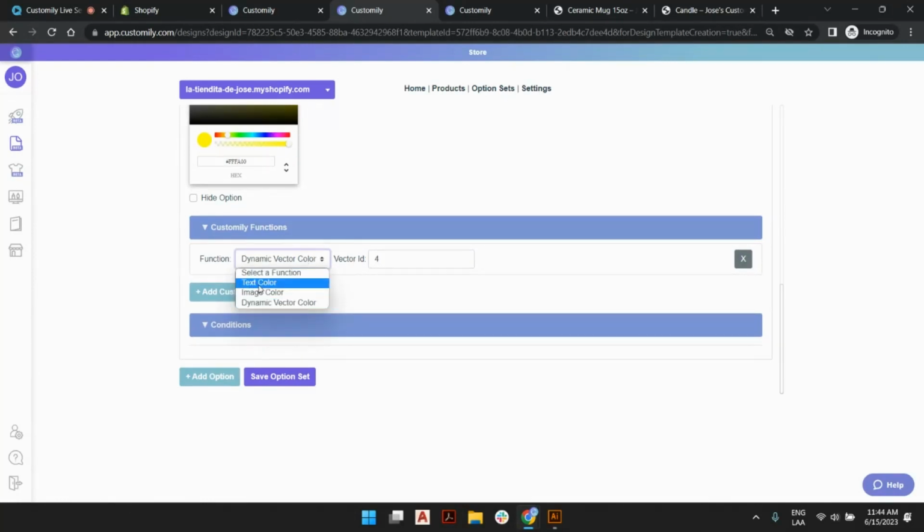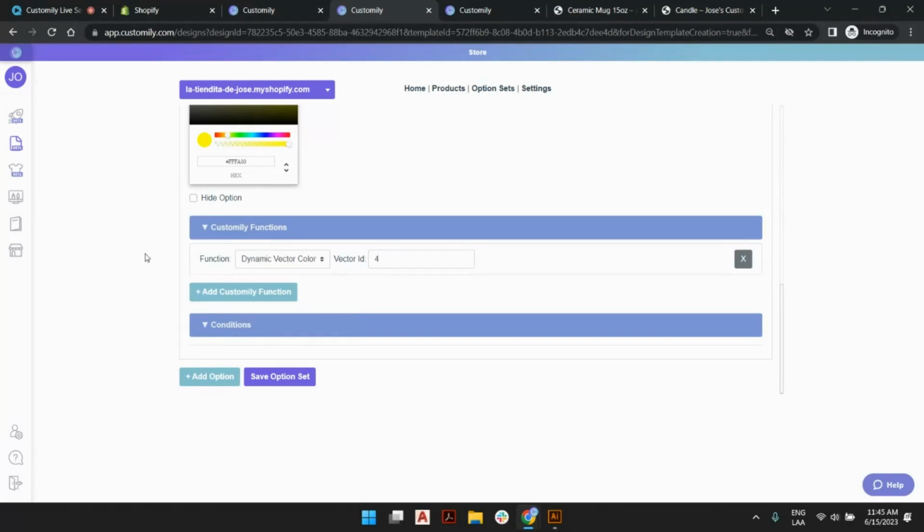So you can change the color of a text to any color at all from the color picker. The color of an image. So when your customers upload an image, that image can be a single color image, and you can actually change the color of that image, or the color of a dynamic vector. Okay, that's what you can change with a color picker.